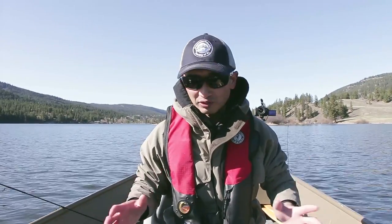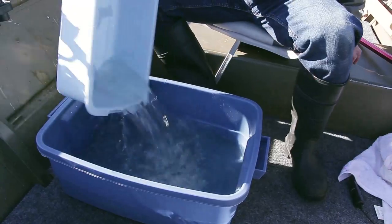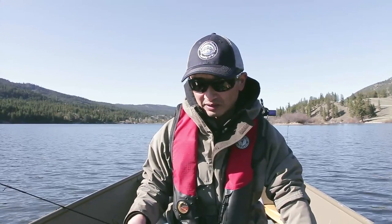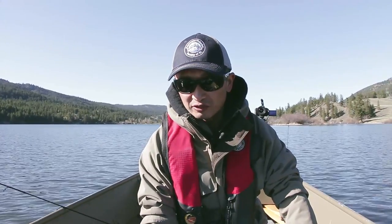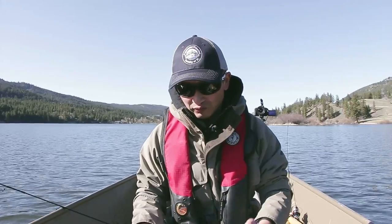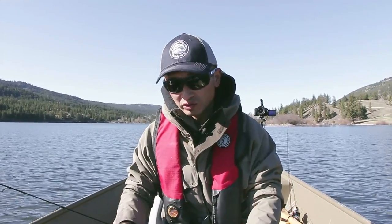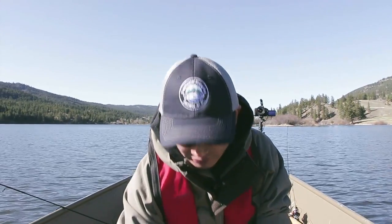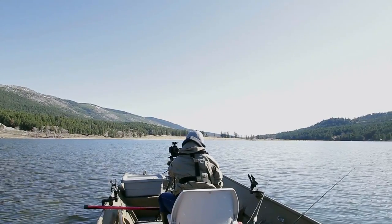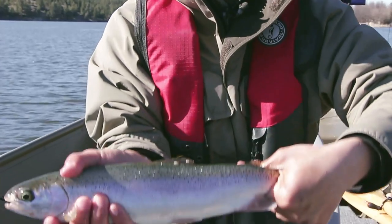So what I've been doing the last couple of times is I brought this tub and filled it with water. This way, when I net the fish with my catch and release net, by the way, this is a really nice net. This rubber net made by Gibbs Garden Tackle is really easy to handle the fish. The hook doesn't get into the rubber mesh, so it's really easy to unhook the fish and everything. Once I net the fish, I'll bring the fish into the water in this tub, so it will sit there very nicely and doesn't get hurt. This way I can sit back with the camera right in front of me and make sure the fish is okay. And I can hold the fish up like this and show it to you guys.